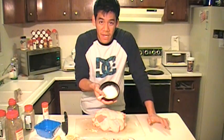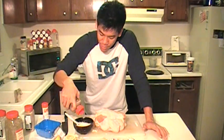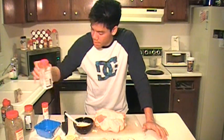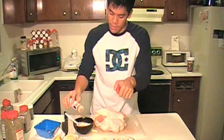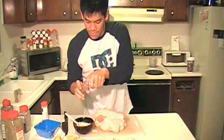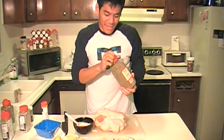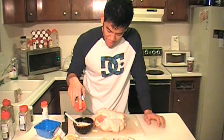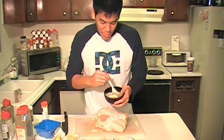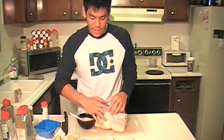Now what I have here is some butter — it's been softened so it's kinda creamy. I'm gonna season the butter and then put it underneath the skin on top of the meat. For seasonings I use the same ones as outside: pepper, salt, my mix, a little bit of red pepper, some dill weed. And I almost forgot the most important one — Italian seasoning, which is basically just oregano, thyme, rosemary, and some other stuff. I use a lot of this because it has a lot of flavor. Mix up the butter, get all the seasonings in there, and then bare-hand it underneath the skin all around the meat on the inside.